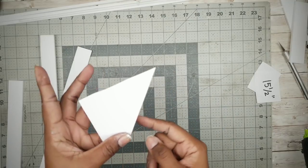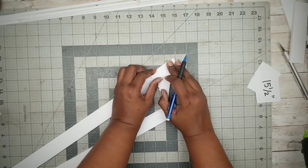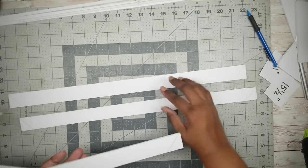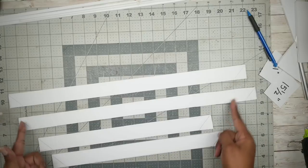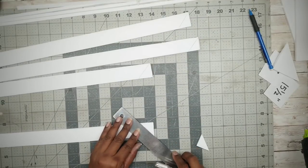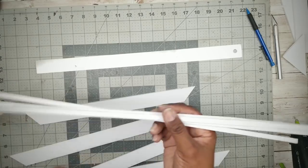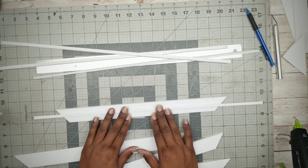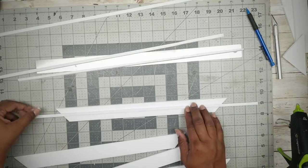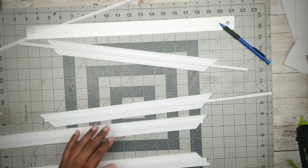I wanted mitered corners on a frame, so I'm taking a square piece of paper, folding it into a triangle, and I'm going to use that to cut and mark the angle for my corners. I'm going to repeat this for all of the corners of my frame pieces. Here are all my pieces nice and marked. You just take your ruler and your exacto knife and trim those pieces as you marked them. Now that they are all trimmed, we can take our quarter-inch pieces and hot glue them down the center of each one of those frame pieces. Then once those are all applied, just trim off the excess.